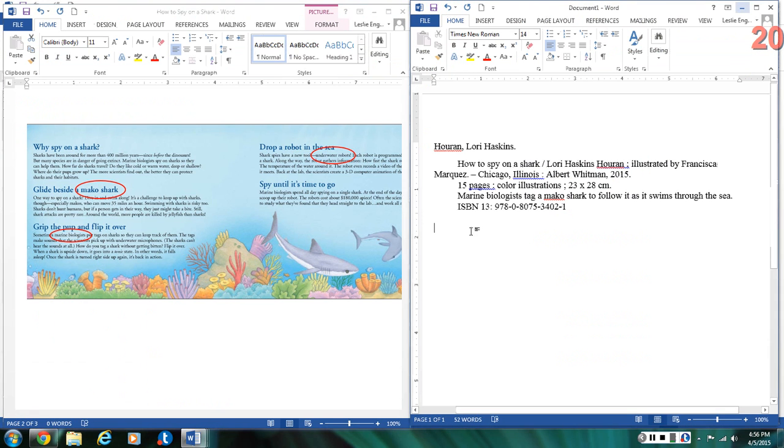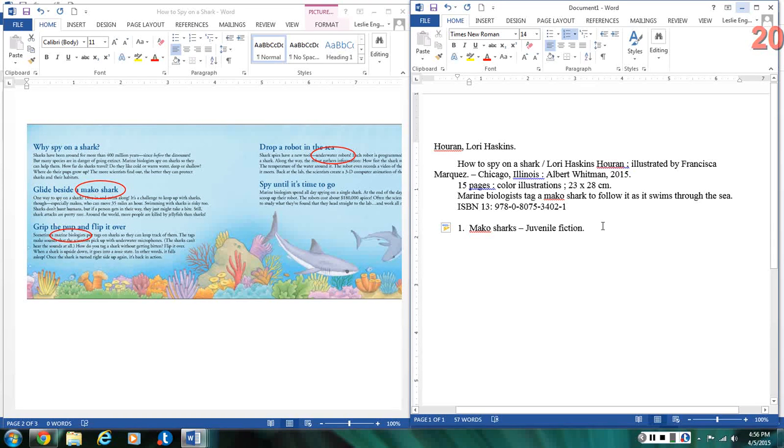So we're going to put the Arabic numeral 1 and then Mako Sharks. Now, if we were using Library of Congress subject headings, in this case it's the exact same thing, but sometimes it's not. If we did choose to use Library of Congress subject headings, we would just simply do space, dash dash, space, and then add juvenile fiction.